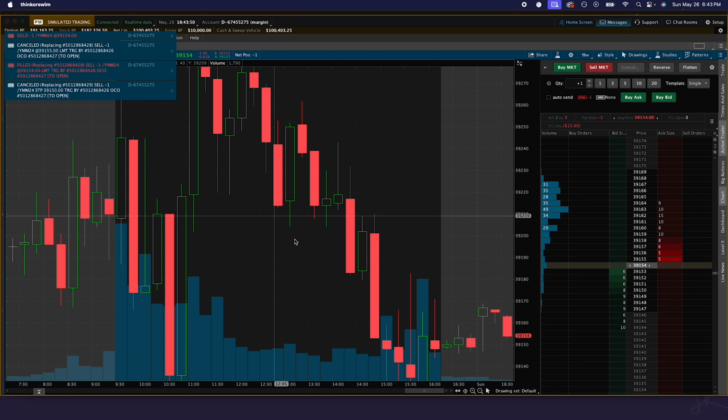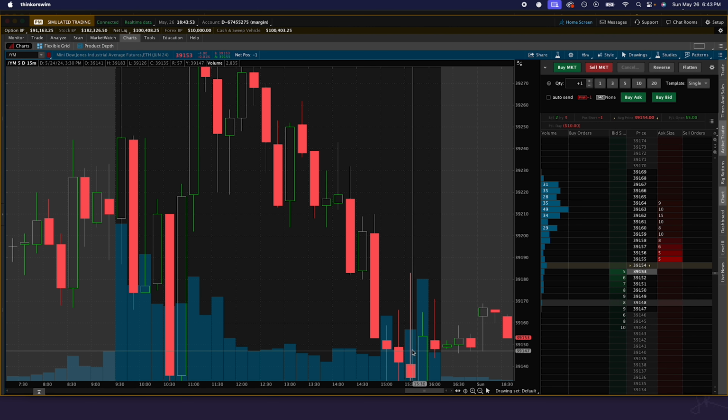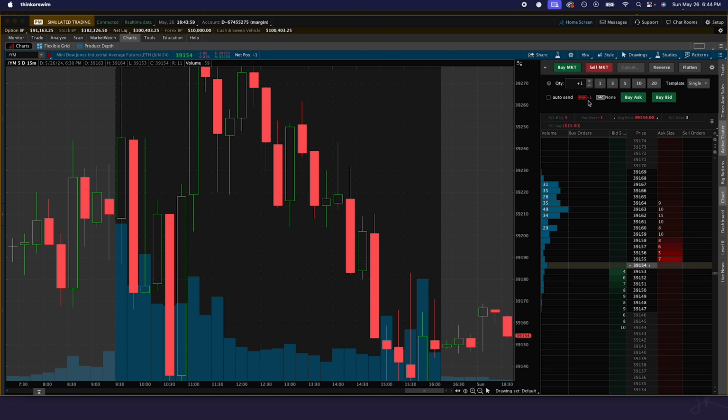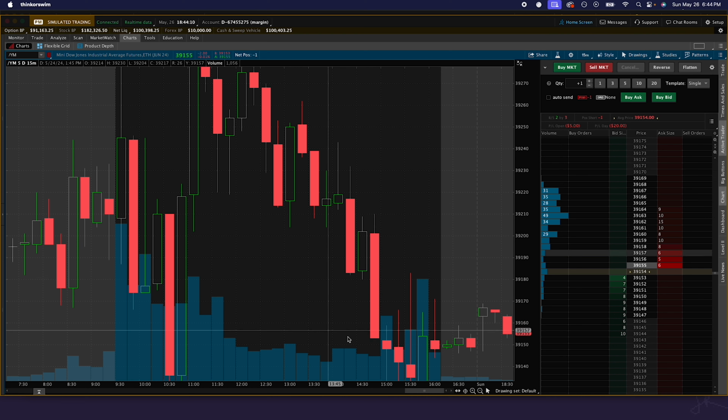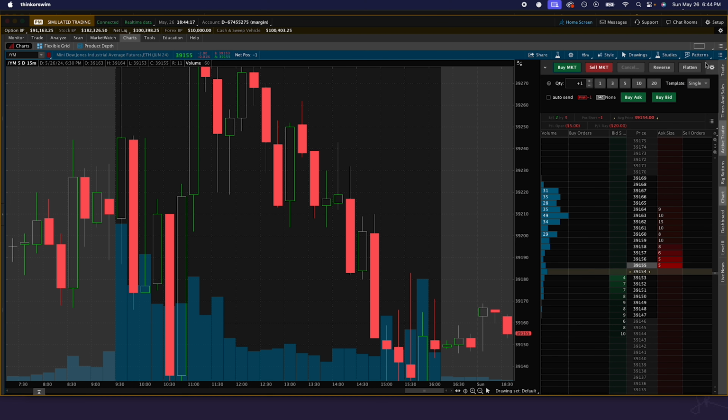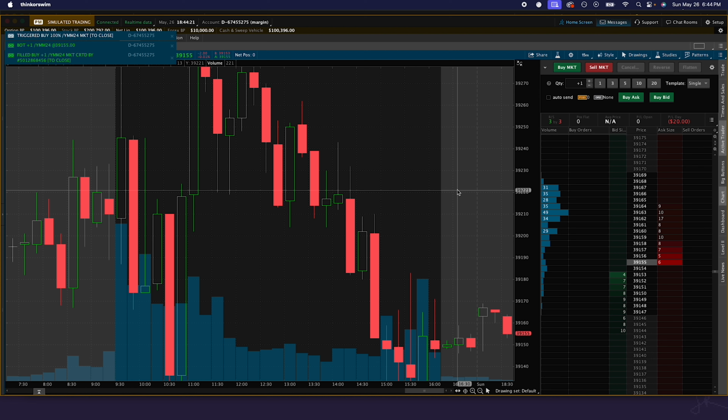So as you can see, when I got in that sell limit, it canceled the stop that I had from the initial buy, but now I'm short a position right now with no bracket orders set. So if you're going to get out of the trade, whatever that may be, just make sure to flatten so it can cancel all the pending OCO orders as well. So I can either buy market in this case, since I don't have any other extra orders, I could just hit flatten to just cancel, get me out, and cancel everything.